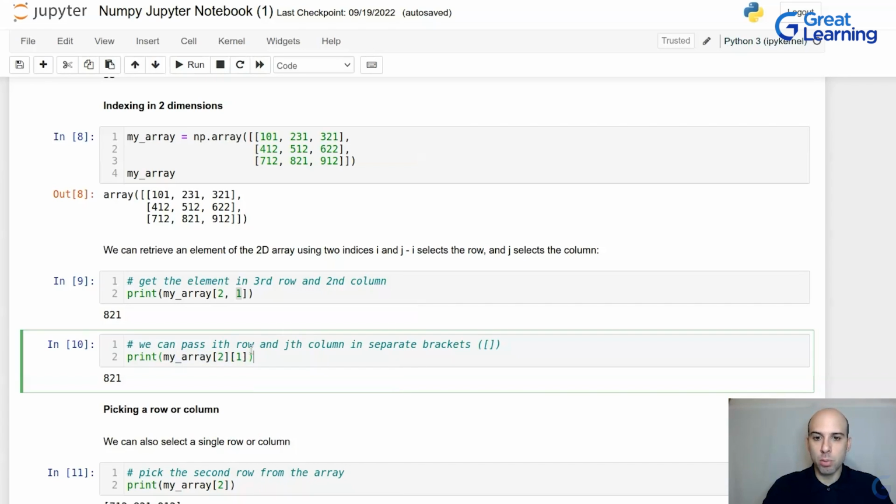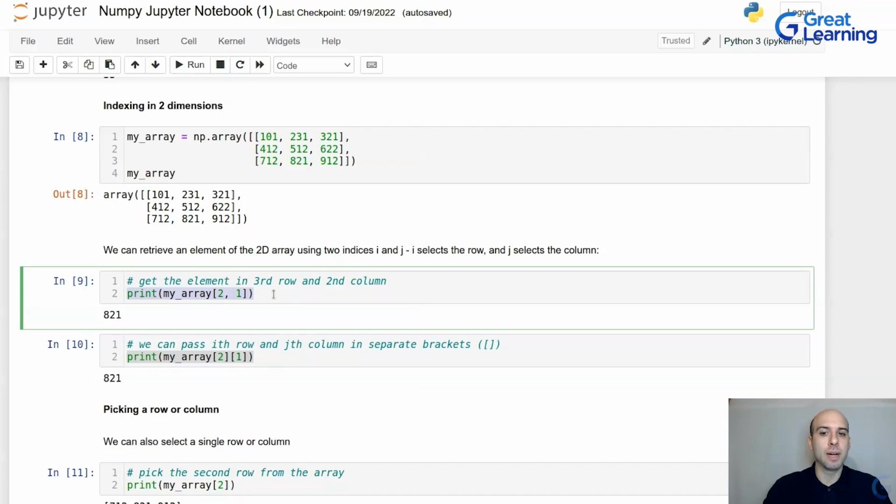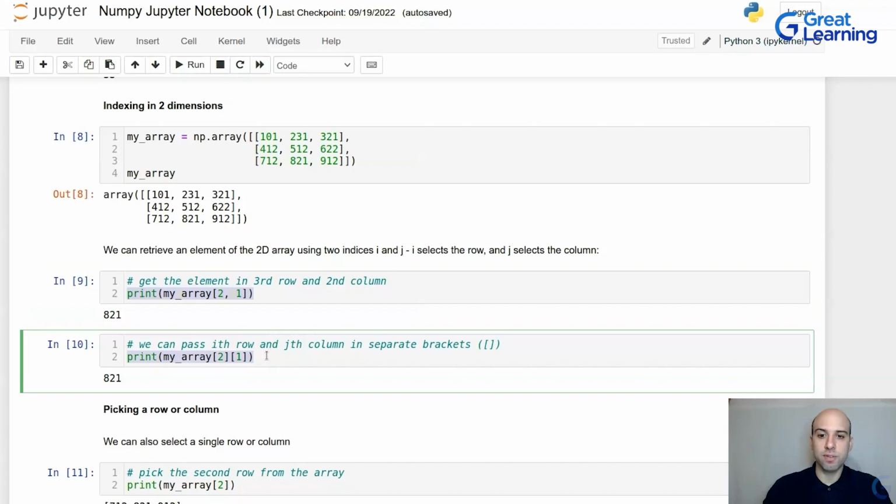This is a little bit more verbose, there's more code to write, whereas this is a more compact notation. However, this is handy if we need to access the full row. If we just need the third row, we just give myArray2, and that's the full row.